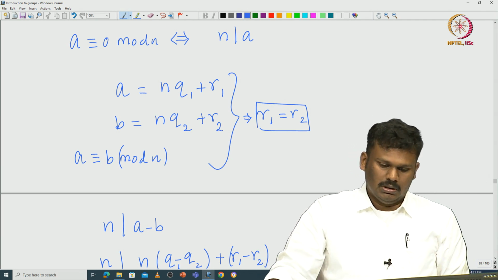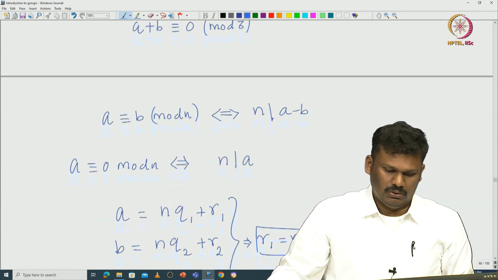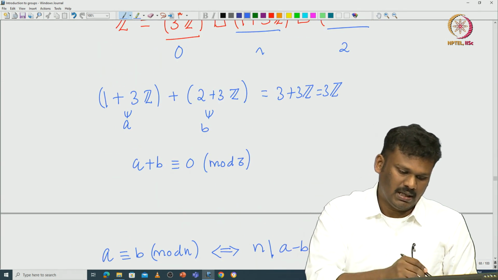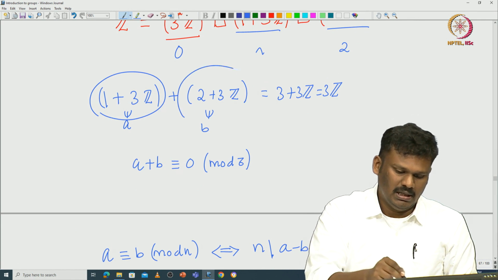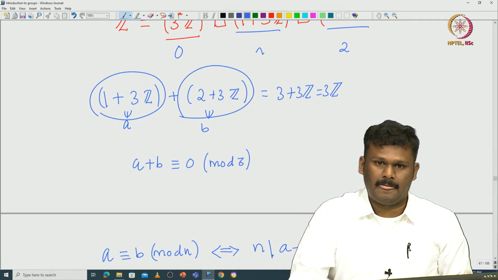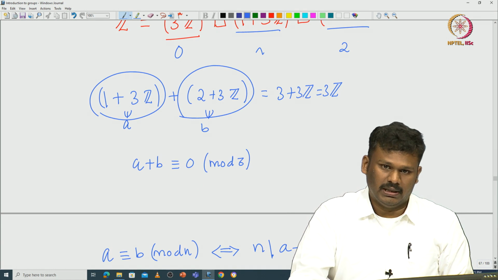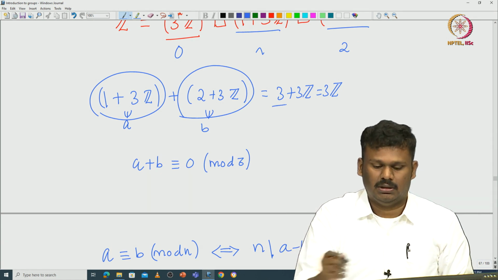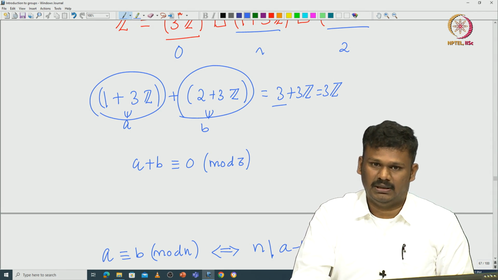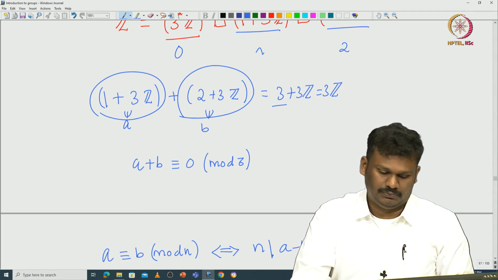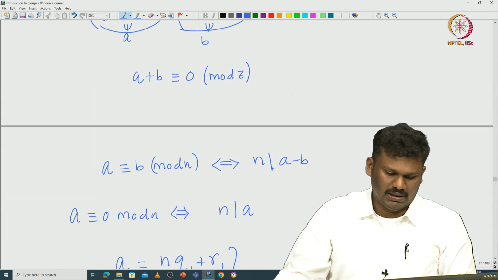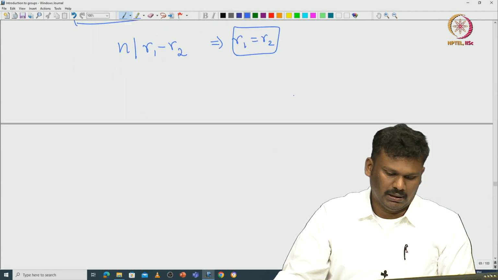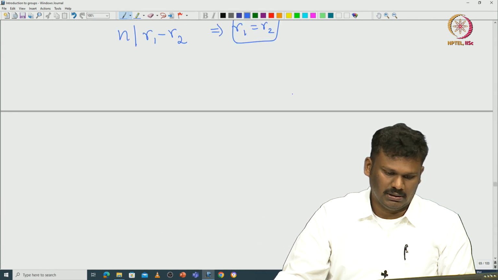Now what we want to say is that if I take any element here and then any element here, and you add them, then you get the unique remainder. That is just the remainder when you divide by 3. So, that is 0. So, let us see that, and then that will actually help us to define.